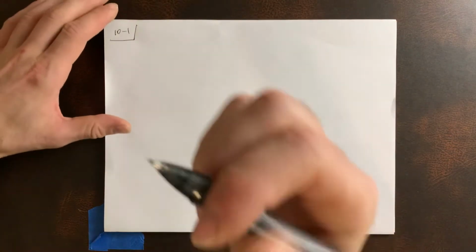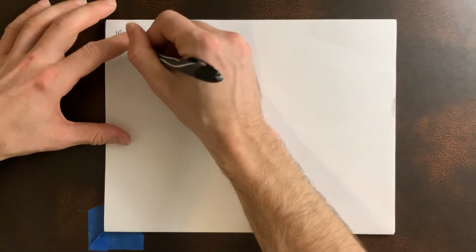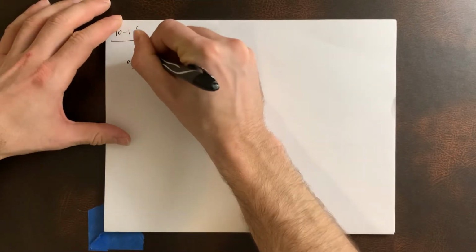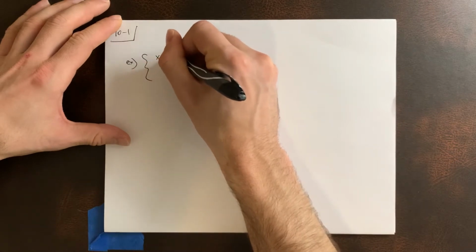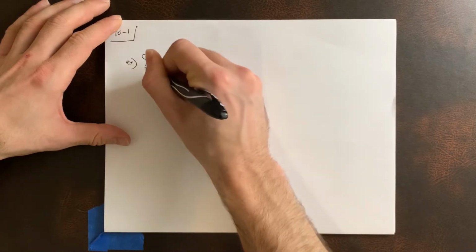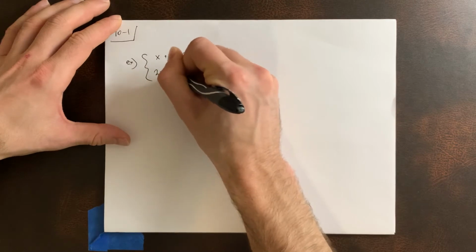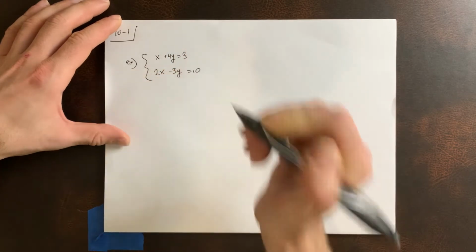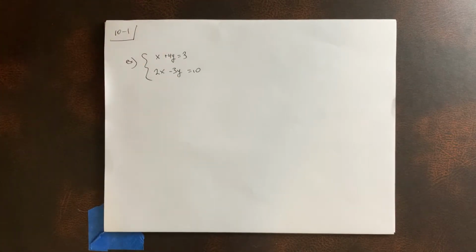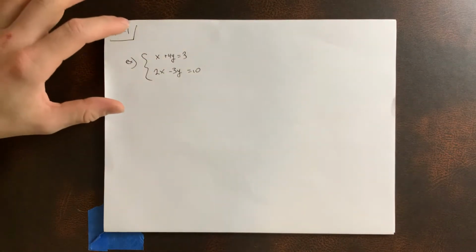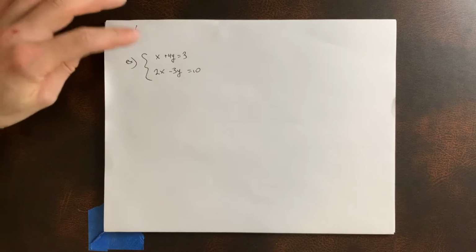We're going to be solving a new type of equation in this section. An example of something we're going to be solving, this will be the first one that we do, is something like this. So we're going to have two equations, x plus 4y equals 3, 2x minus 3y is equal to 10. And how this is different is now we have an x and a y, and so we're going to be solving for two variables, whereas before we were only solving for one variable, which was the variable x or whatever in previous problems. And so there's going to be two main methods to solve these.